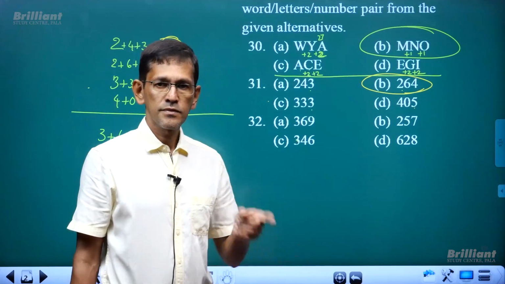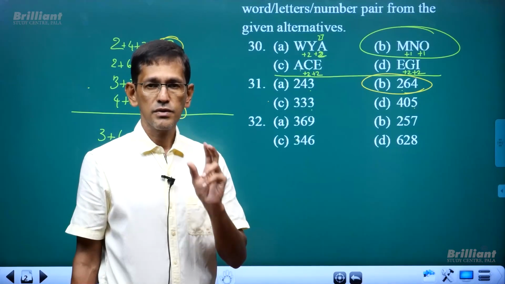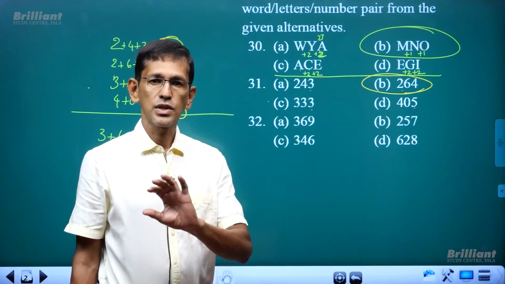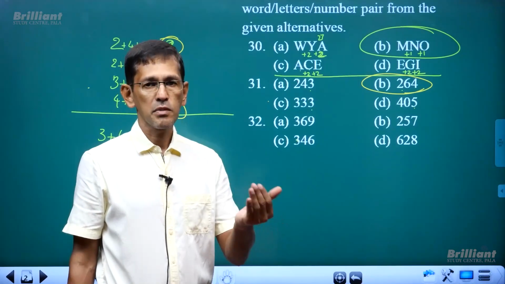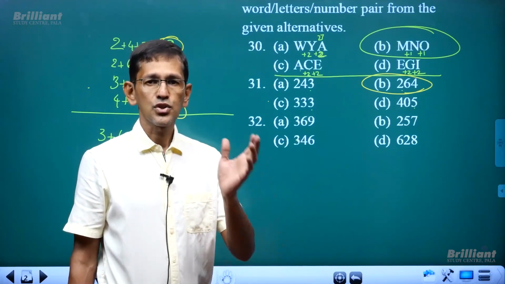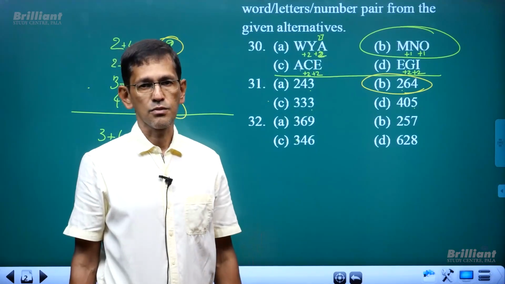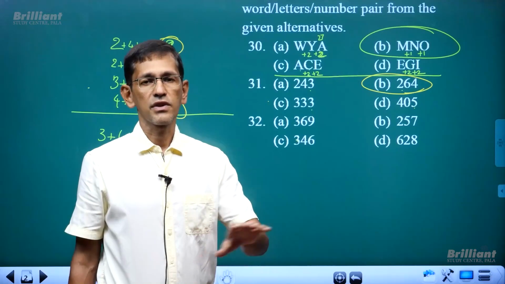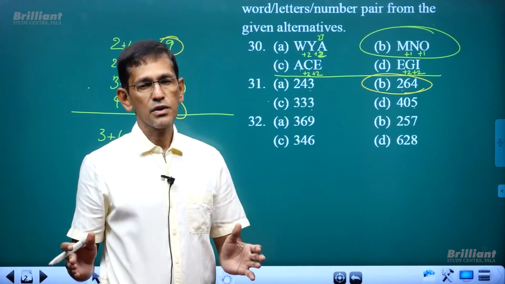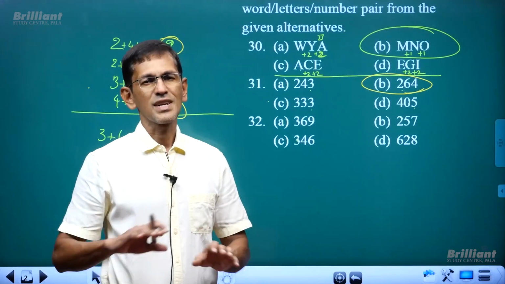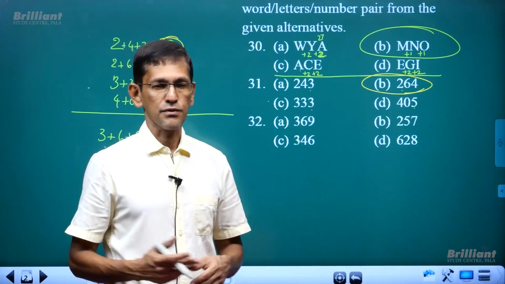However, just mark any one of the answers. If you get more than one answer, that means there is something wrong with the question. There is a logical error with the question. No need to worry about that. They'll correct it. The students may challenge after the exam. So NTA will most probably cancel that question, or they may give credit for everyone who attempted that question. That's usually what happens. Rather than giving credit, usually they cancel that question. That's a fair deal, from their point of view.